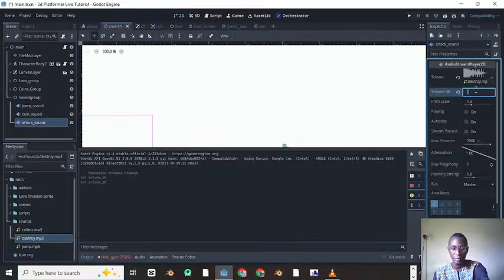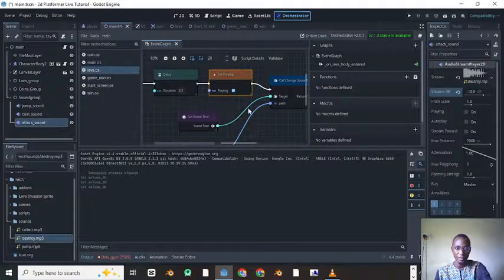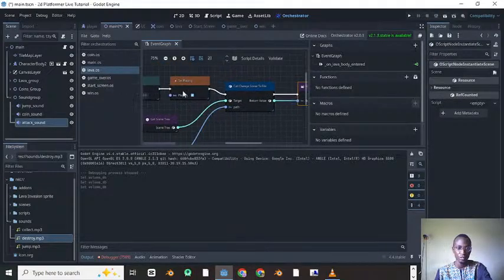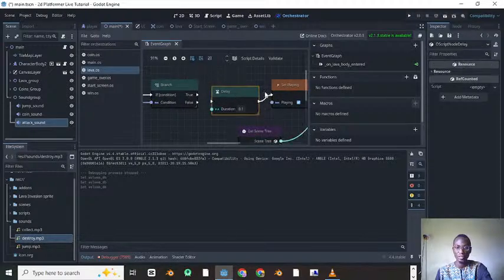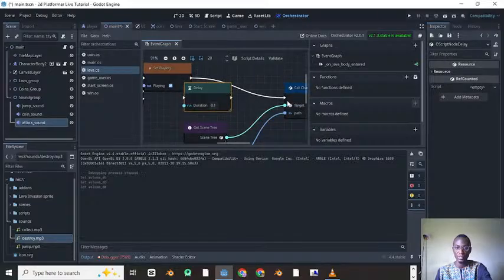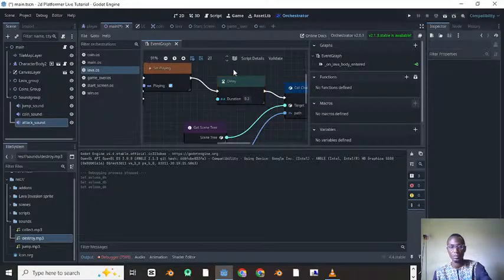So let me make this one. I'm sure this one is. Let's make it 10, and let's go back to the lava. So it deletes immediately. So the sound doesn't play properly. So we need to change it here. So we want you to play the sound before it delays. So it will actually have some time to play the sound. So let me just do that to 2 seconds.